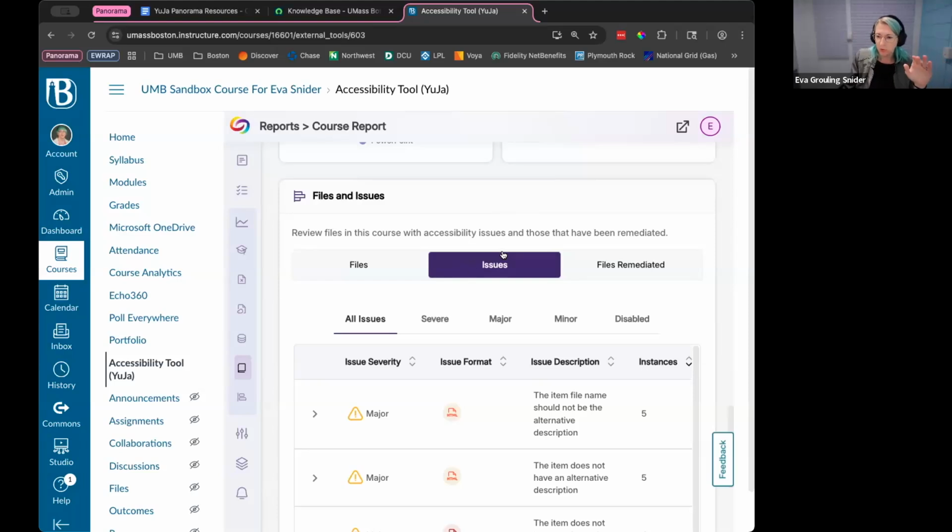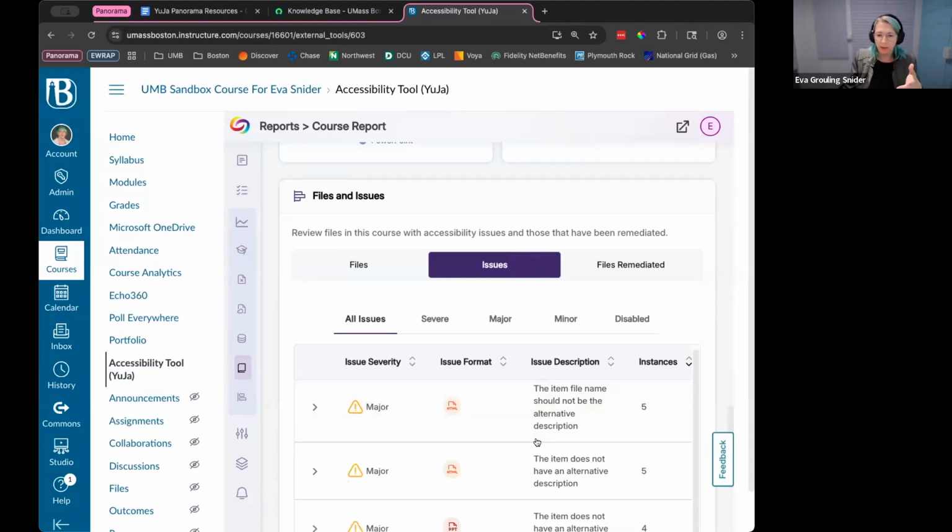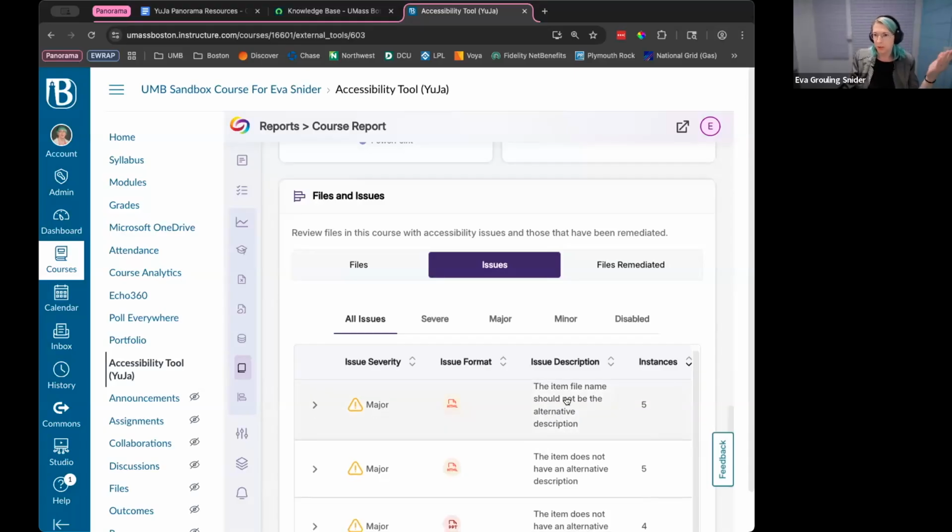But seeing these issues all together can highlight potential problems that are consistently happening across your files. That can also potentially lead you to things that you might need to do in the future so that the files you're putting into your Canvas course are more accessible when they first go into your Canvas course.